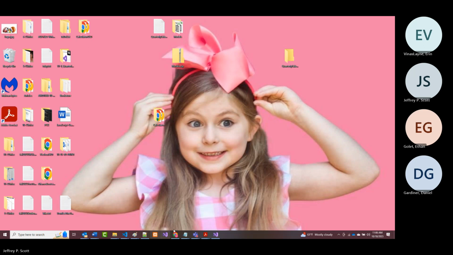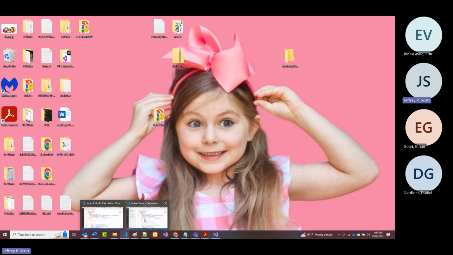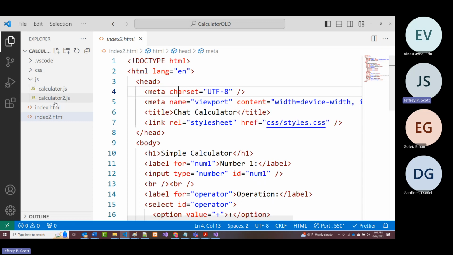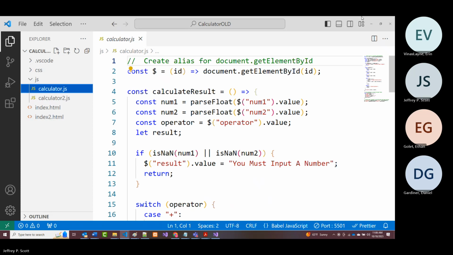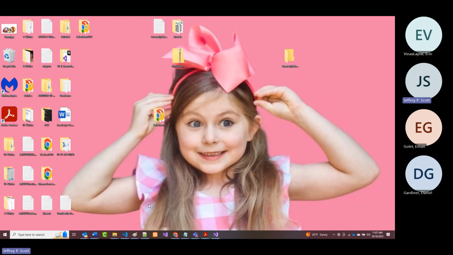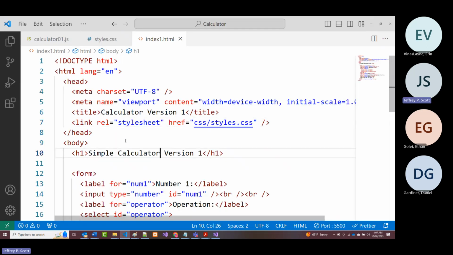All right. So the first thing that I am going to do to try to make it easier, well, you know what? I'm not going to do that. I was going to say the first thing I was going to do was to come in here and, let's see, this is the second one that we just did. All right. So this is going to be version 2.